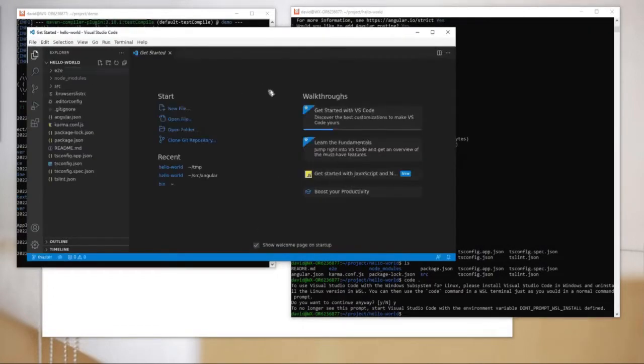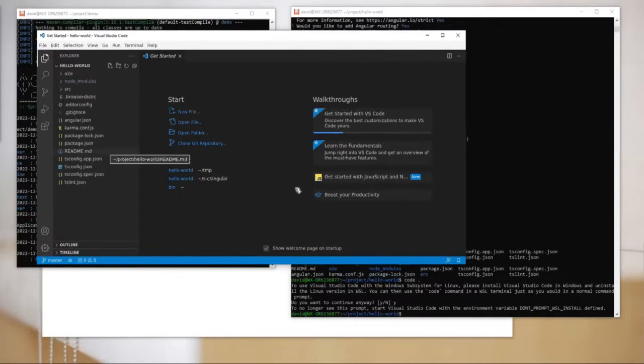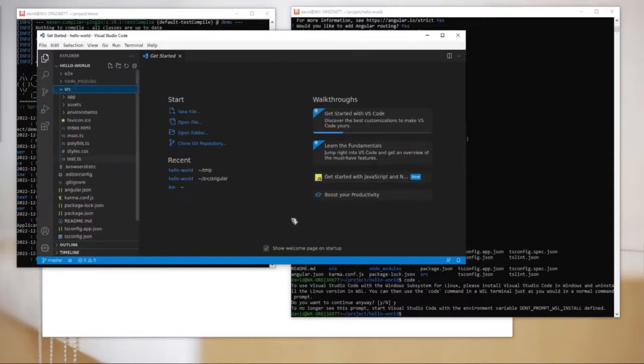Now we're in the Hello World project, and let's have a quick look around at what we've got in here. So this code's all been generated for us, so that saves us creating all the boilerplate, which is really nice. And if we go into the source directory, we see there's a file called index.html.